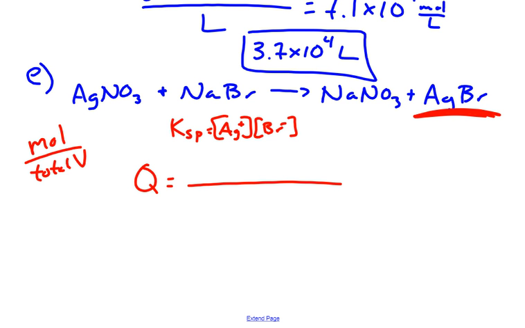So let's take a look, once you finish writing that, at the information that was given to us. It says that the 10 mils of AgNO3. Well, of that, that's the part that matters, correct? Like that's what we're going to get out of that, the Ag from the AgNO3. And then the 2 mils of the 5 times 10 to the negative fourth NaBr, we need that Br, right? Why I'm just underlining that is you got to be careful. What if that wasn't a 1-to-1 ratio? You have to take that into account.